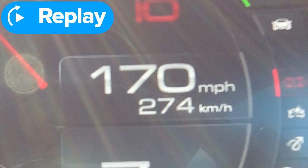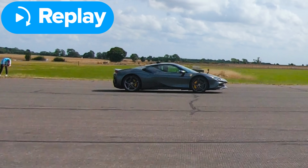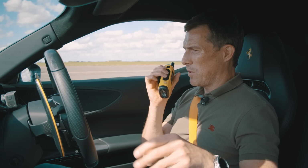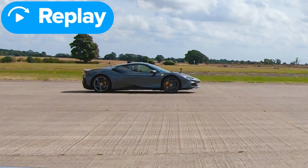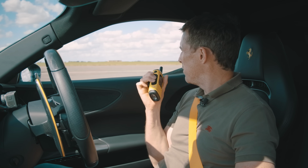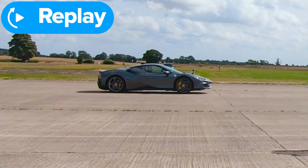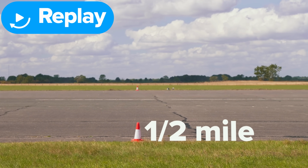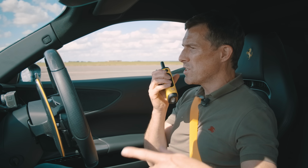Well, almost 170 miles an hour there. Do you know what? This thing took off so well. You got torque fill from the electric motors just helping you out, so there's a bit of a delay on the kick down, but it doesn't matter because of that torque fill. And yours seemed to kick down really well as well. It was once again neck and neck, but you can see the power difference. When your power comes in, there's no chance. Absolutely. I actually hit 170 miles an hour then.